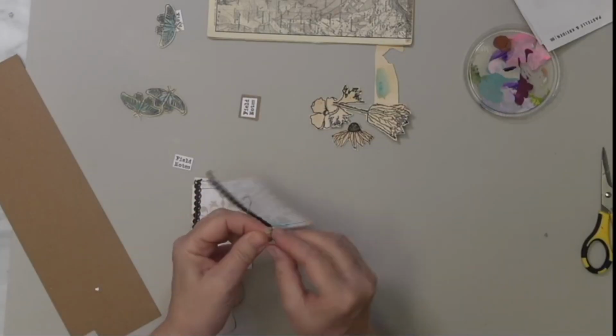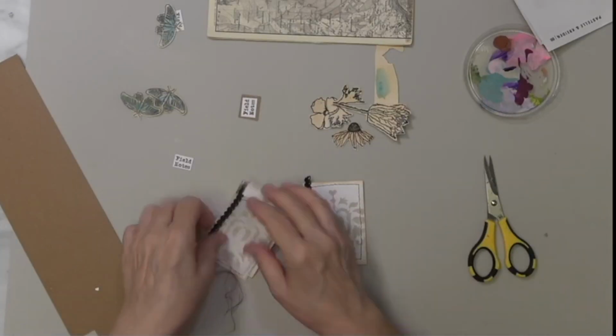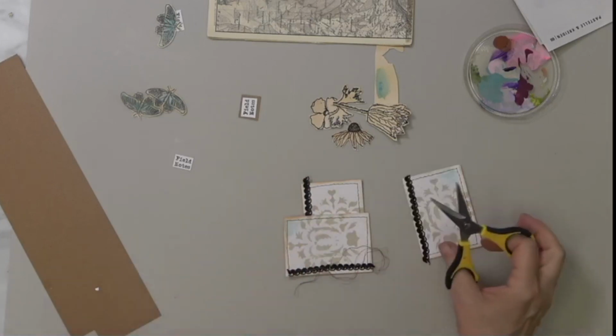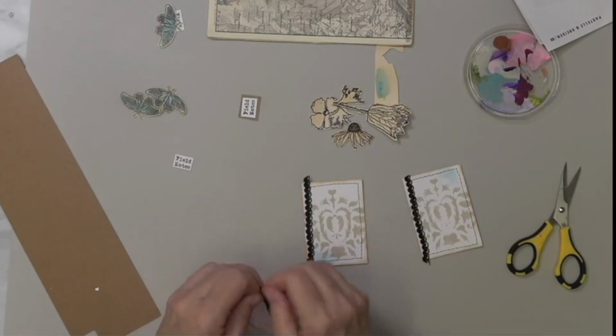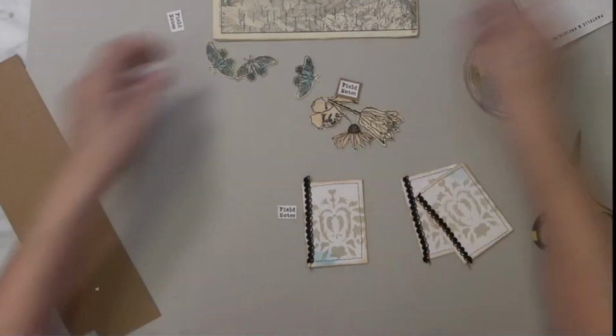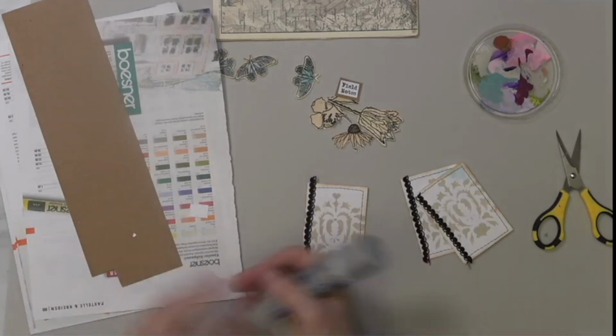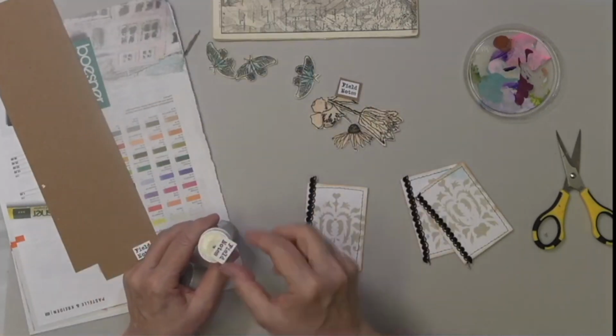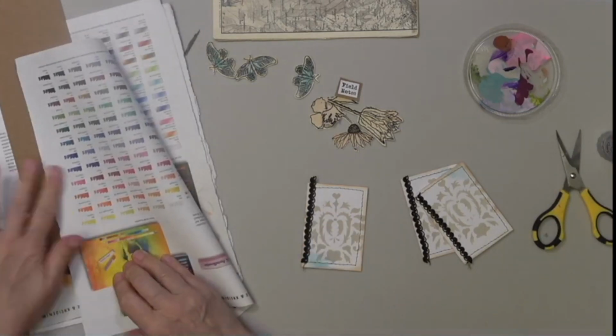Now somehow I lost my audio files here, so I have to step in with the voiceover. What you see me doing here is just knotting off the threads. I decided for this time I don't want any hanging threads, but that's personal preference again. And now I'm just finishing up and putting together my three ATCs.